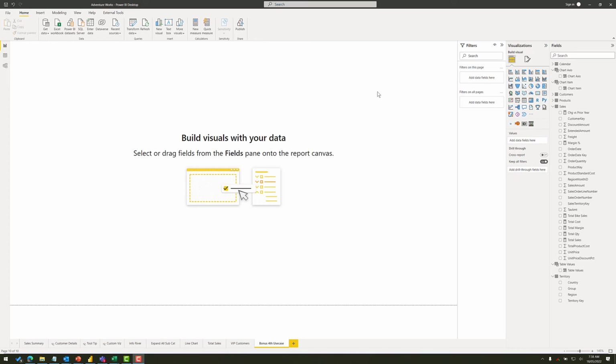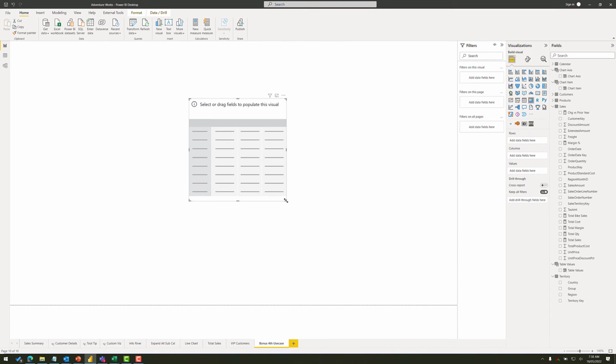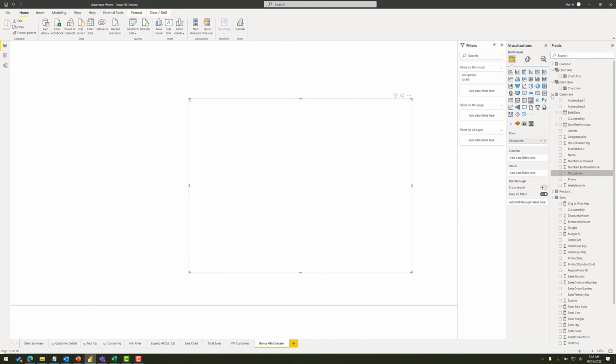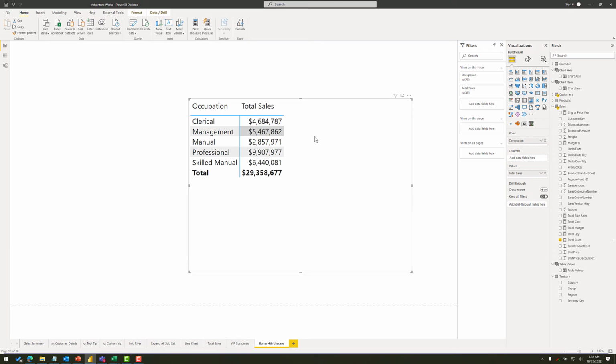Artem gave me this idea. Thanks a lot, Artem. So the fourth use case is when you're in a matrix or any other drillable visual for that matter. I could come in here and say bring customer occupation into this matrix, and I'll bring total sales in. And you're probably aware that you can add hierarchies into here. So if I come to customers, I could create a hierarchy here.